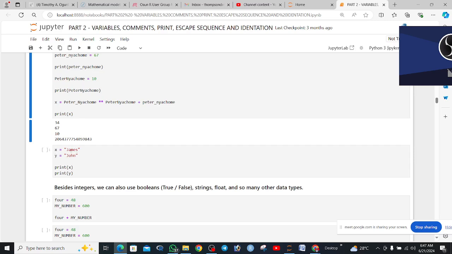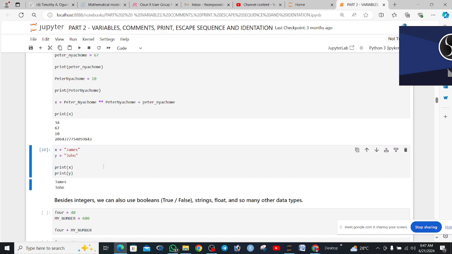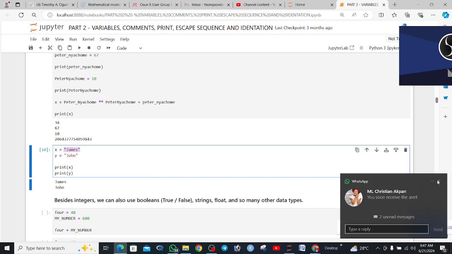Now also, X is equal to what? James. Y is equal to what? John. The two of them are quoted. Since they are in quotes, they are still variable names. You are declaring them as variable names. Like this now, it's a string. When we get to that stage, you understand it more. More about data types. We call it string, lists, tuple, and so on. So if you want to write ordinary letters like this, you have to put them in quotes, so that the programming sees it clearly.